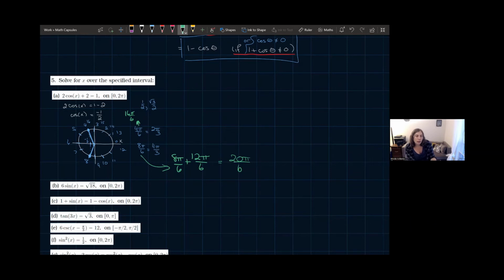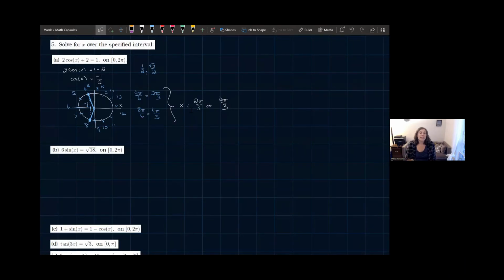That's why in the question, they told you what region they're interested in. Here, they're only interested in answers from 0 to 2 pi. In other words, just one regular counterclockwise turn around the circle. That means I can scratch all this green stuff out. And the 2 answers that I found are the only answers that they're looking for, because those are the ones in one turn of the circle. So I get that x has to be 2 pi on 3 or 4 pi on 3.